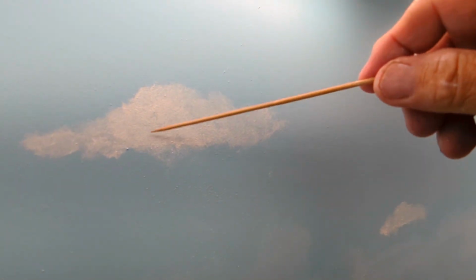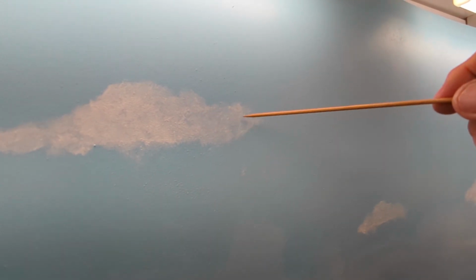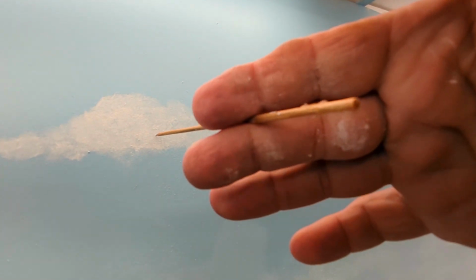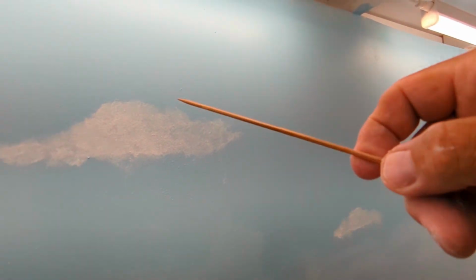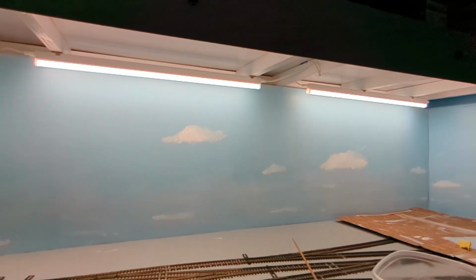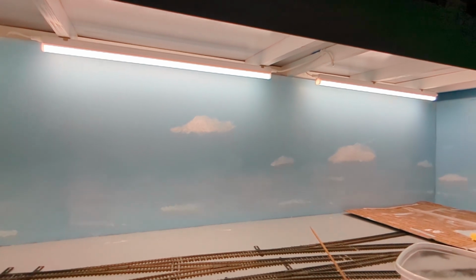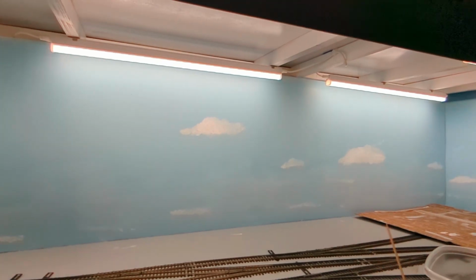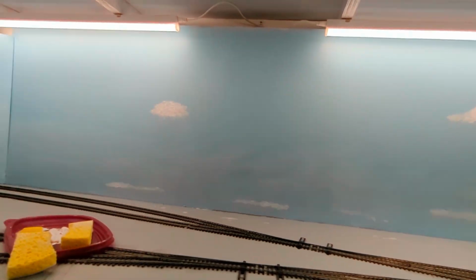Let me bring you down here. Had to get up on my ladder. So you get variation here. It's lighter, it's brighter here, and then it kind of gets a little darker here. So you're never going to be this close to the layout. Basically, I'm 8 inches away. You're going to be back here looking at it, and clouds are just something up there, you know, you don't really pay attention to them sometimes unless you're looking for some big cumulus clouds or something. But yeah, that's what I'm doing.